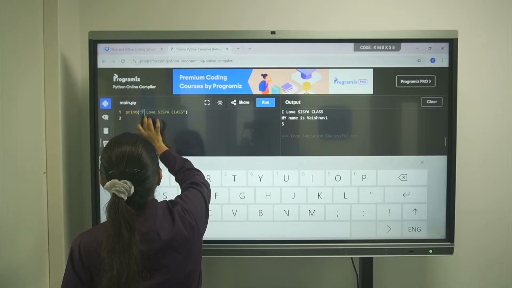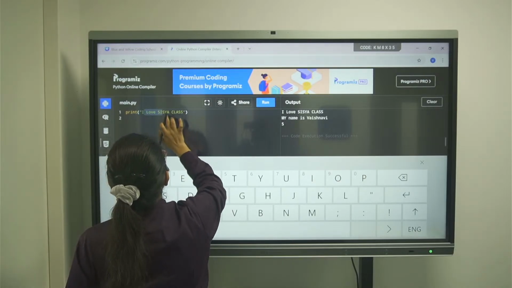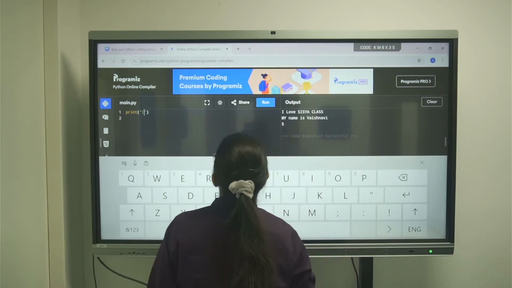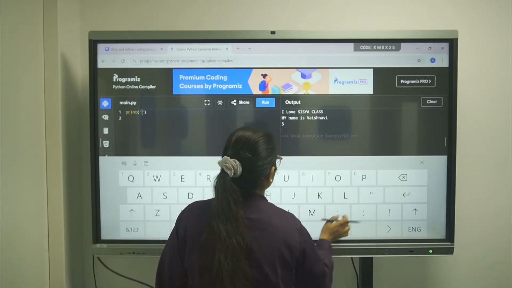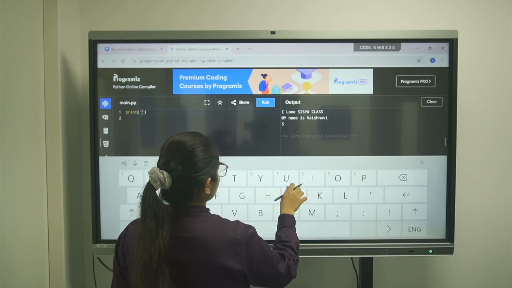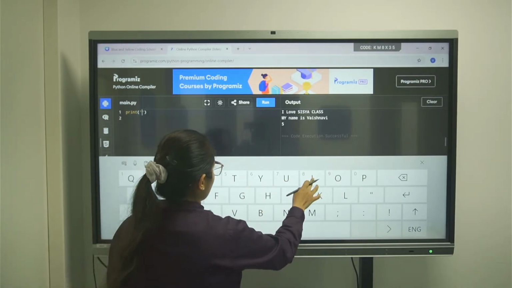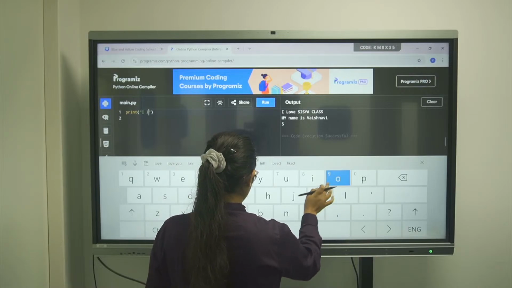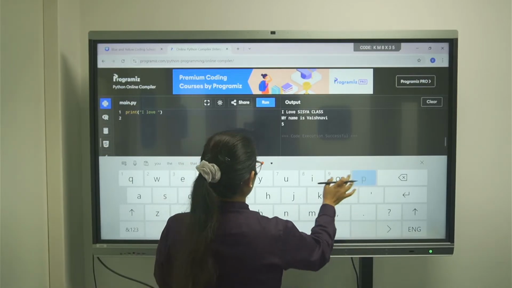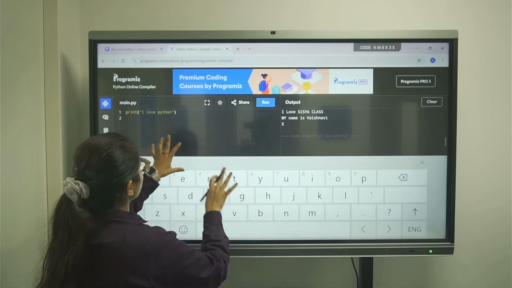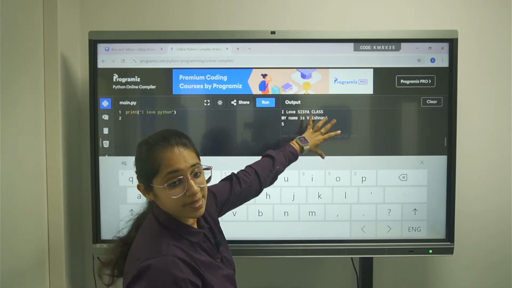Okay, so here let's remove this and we'll type, let's give Python coding. Okay, so I love Python. And now I want it to be there in the same line, right?